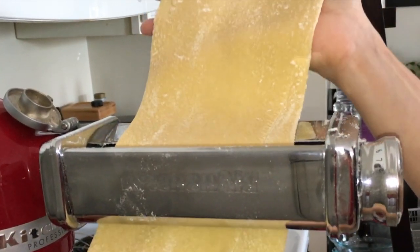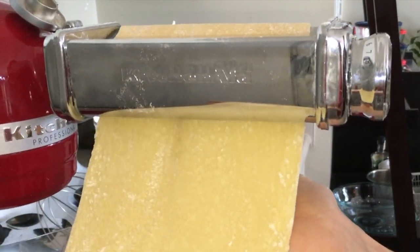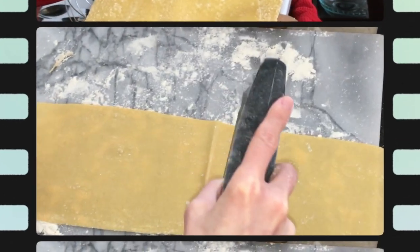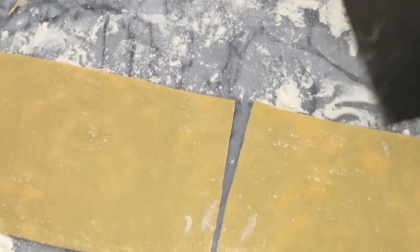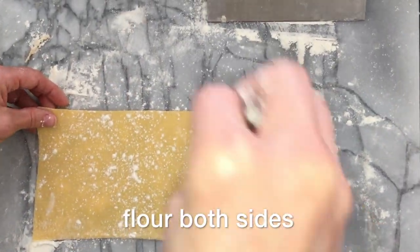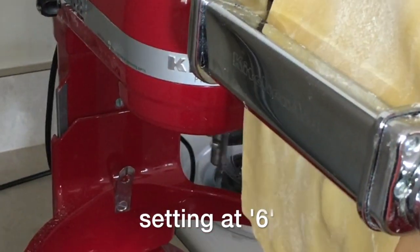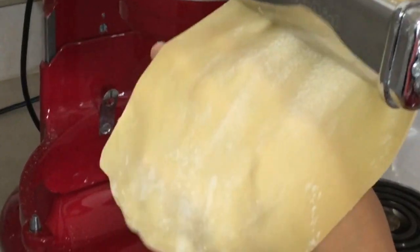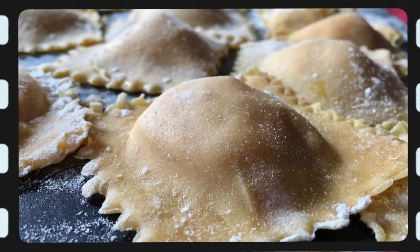After this pass, your sheet of pasta will be long and possibly a bit unwieldy. For this reason, you may want to cut the pasta in half for the final pass. Like this. Lightly flour both sides, and this time at a setting of 6, pass each sheet of pasta through the roller one last time. At this point, the pasta will be just a bit translucent, as you can see here. Starting with 2 sheets of pasta, you are ready to make the first of the ravioli.